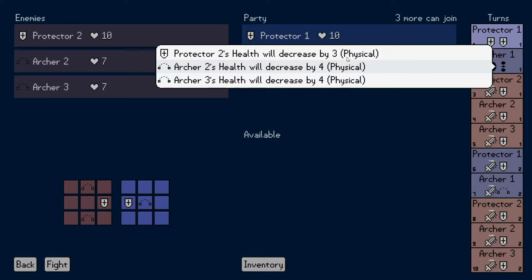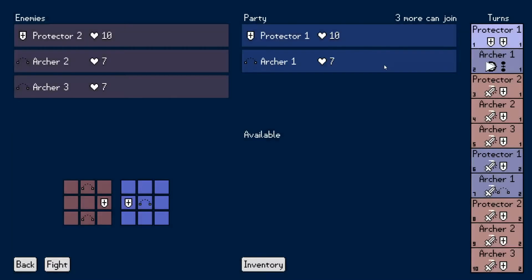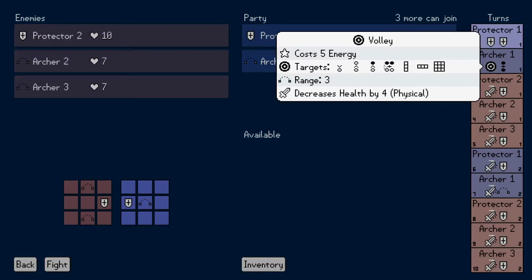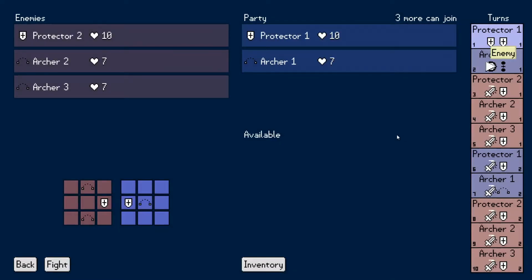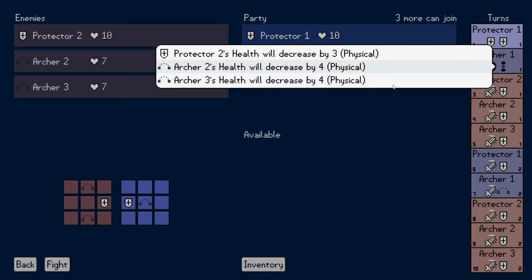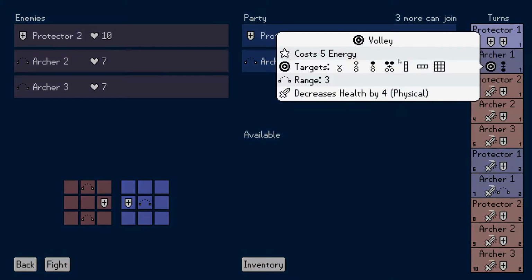I guess the one thing I do want to show, because if you want to see the details of what this action does, then you come over here. It decreases health by 4. If there were more to this formula, you could expand this and see that. The one thing I might want to show at some point here is how exactly it arrived at this number. I don't have a way to auto-generate this information at the moment.